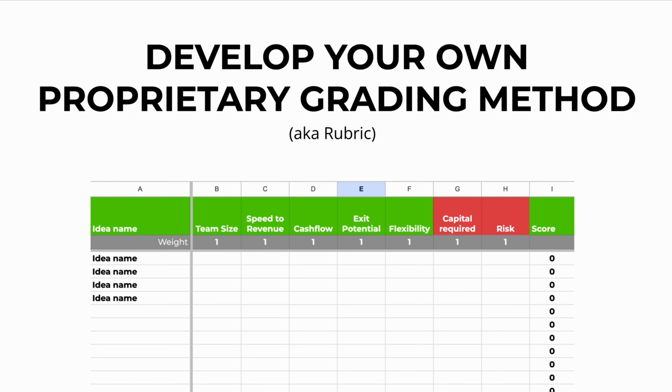And we're going to do something similar to your business ideas, so that, like who gave the best musical performance, you can answer the question of, what's the best idea I have, and what should I start working on validating next? And to do this, you're going to develop your own proprietary grading method, your unique fingerprint for determining what business idea is the best based on your unique interests and desires. And we're going to do this by developing both positive and negative criteria.